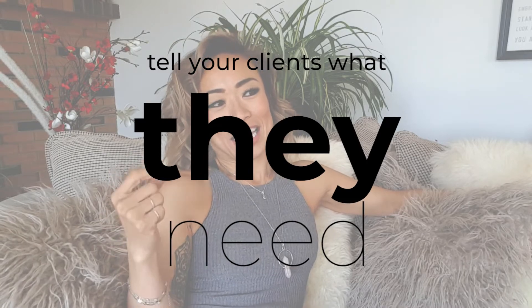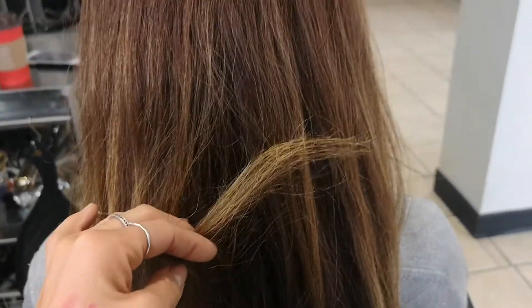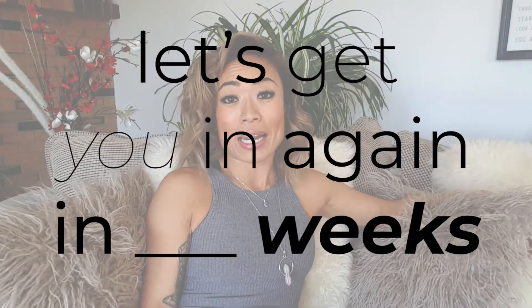The action step I want you to take is tomorrow, or whatever the next day you're at work, take time during every single one of your consultations and tell your clients how they are going to maintain whatever they're getting done today. So if you have a client with a lot of split ends who doesn't want to cut it off right away, no problem — but we have to inch their way up there gradually. If you're not going to cut it right now, let's get them in in four to five weeks, maybe six if they're not that bad, and continue doing that until all the splits are off. Then we can graduate them onto a different cutting schedule.